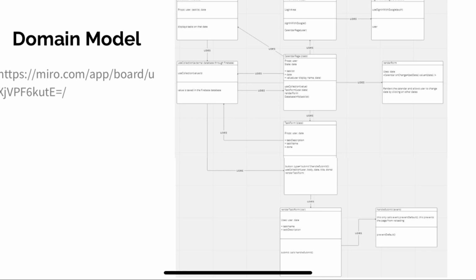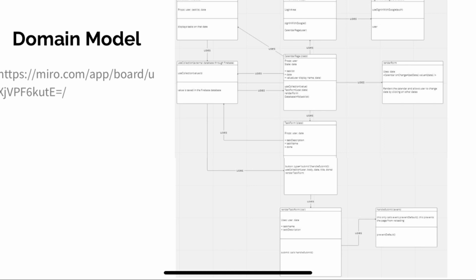On the calendar page, you will find the task list itself, which is gotten through database info in the top left, which uses information that is given in the use collection. It takes that information and displays it in a task form. We also have next to the task list, the task form itself, where you're able to select a date on the calendar, which will be the due date, and you will write down the name and a description of the task, which will then be saved.